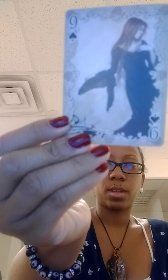So that's that. I hope you guys can see that. It has vampires, which is beautiful. The imagery is absolutely gorgeous. And the material on the deck is just very soft.